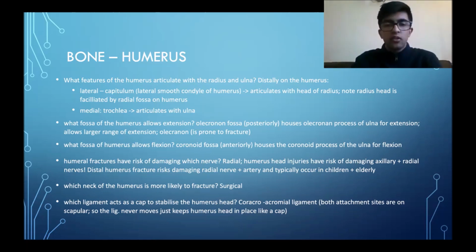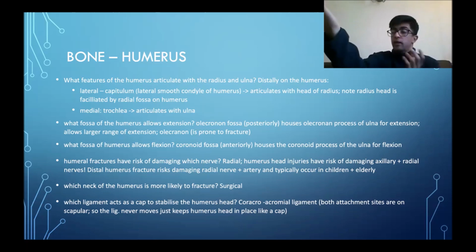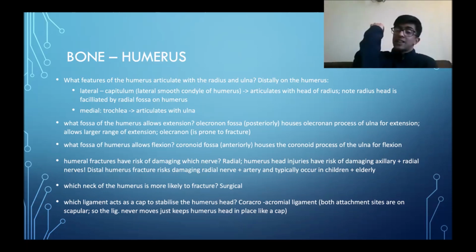The thing about the olecranon is that it's prone to fracture, especially because of the triceps. Triceps is the biggest muscle of your arm. Everyone's training their biceps, but they kind of neglect that triceps is, I think, like 2/3 of your muscle mass. So don't miss the triceps, guys, when you go to the gym. The olecranon is prone to fracture because when the triceps pulls on the olecranon, it can actually pull the olecranon to quite a big extent.